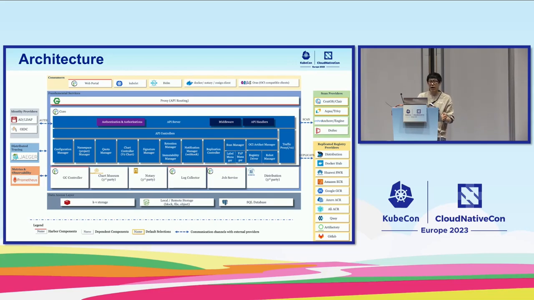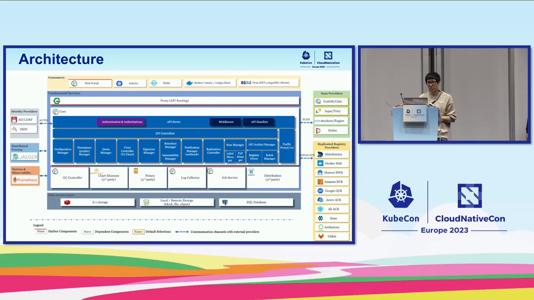Let's take a closer look at the Harbor architecture. In the middle, the Harbor core is a collection of components that provide essential functionalities such as project and artifact management, configuration, and more. Under the Harbor core, there are several components such as garbage collection controller, log collector, and integration with Notary for signing and distribution for pulling and pushing images. These services can be individually scaled in a Kubernetes cluster, and Harbor can be deployed using Docker Compose, Helm Chart, and operator. Harbor also offers three data access capabilities: a key-value store built on top of Redis, local and remote storage for storing artifact blobs, and a database for storing project data, policies, and access permissions.